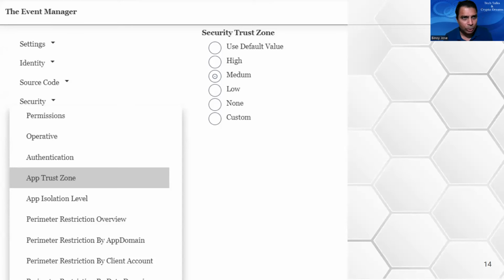So that's one plus point of it, and there are many others. So this is how you do this. You go to the event manager. I will give a demonstration of event manager. This is the app settings of event manager. You go to the app settings, go to app trust zone, and create a trust zone as medium. It's not high, give it a medium, or even use the default value. Now, the moment you set this up, this is purely optional. And if you don't know what you're doing, don't do it. If you put it as medium, then the security zone is set as medium. And if you put it as none, it is an app that is standalone. It will never use any other app's services. Remember, this is not a user to app relationship, it's an app to app relationship.